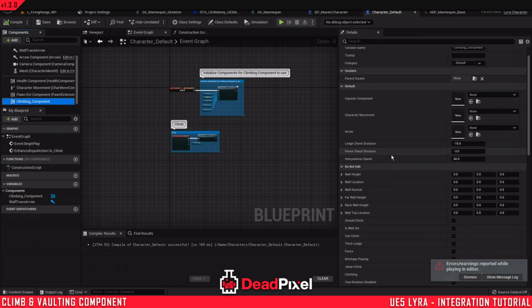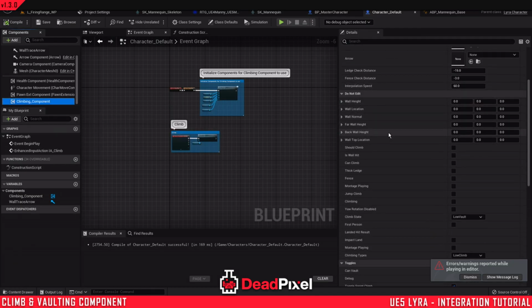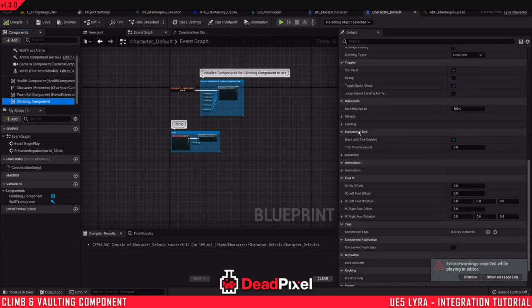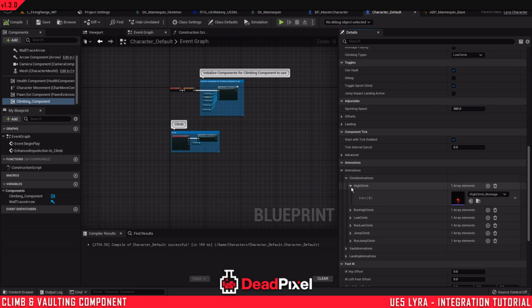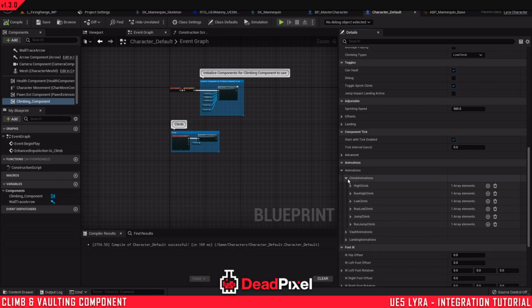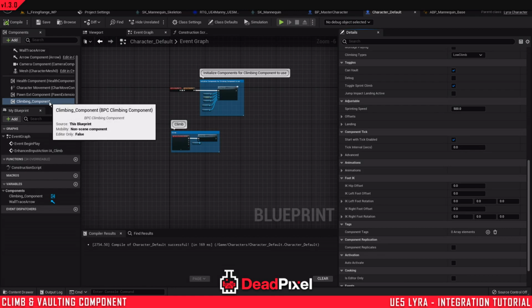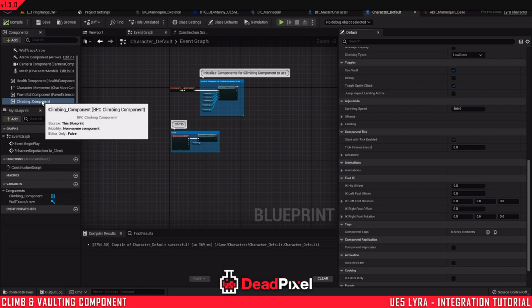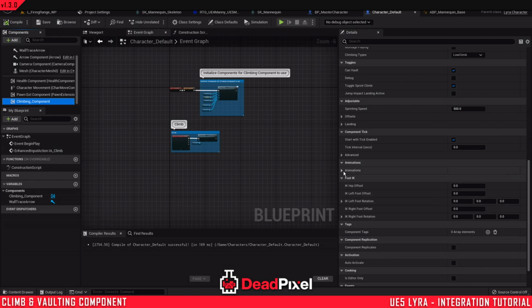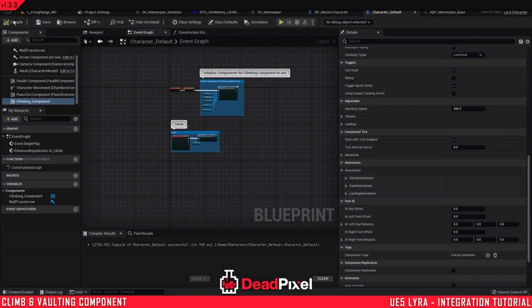So if you didn't want to share animations and you wanted to use your retargeted animations, you would need to come into here and go to your animations and swap them all out with your retargeted ones. And alternatively, you can go directly into the component and swap those out. You're never going to use them, and then you can just delete the animations altogether. If you did it in the component, any character you added this to, you wouldn't need to continuously keep swapping these out, basically. Just going to pause the video for a moment and look into that quick fix there.